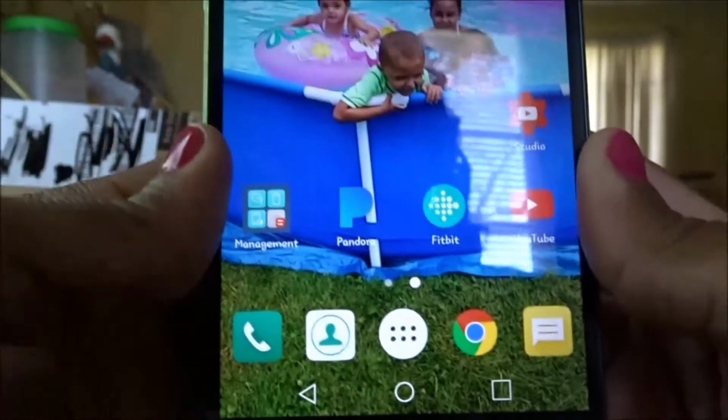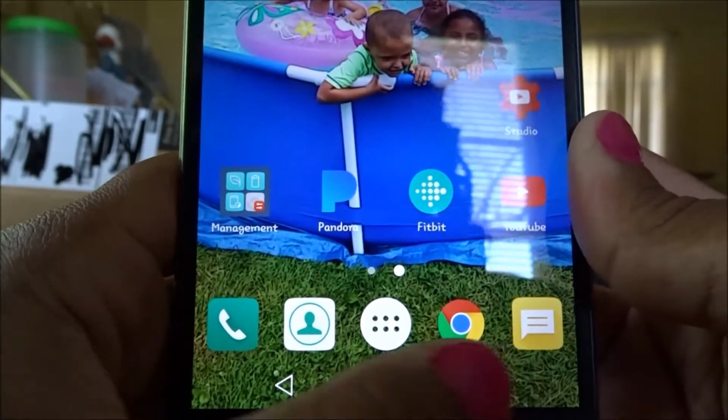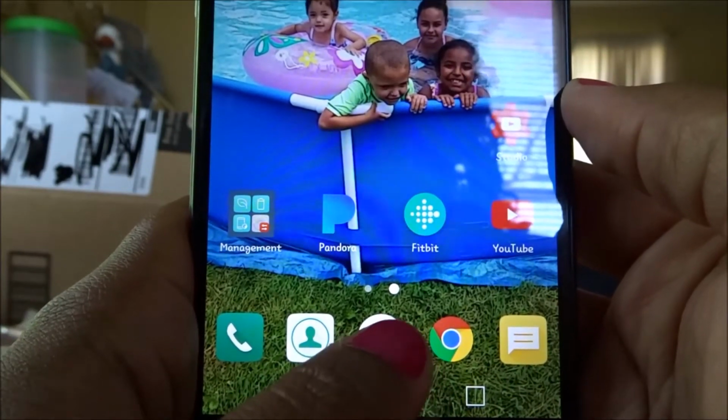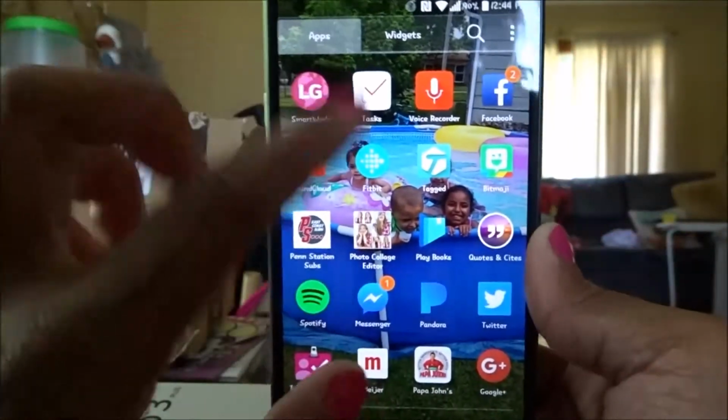You have your basic home screens down here, or well, easy touch screens right here. You have your main button that's right here. When you press it, it opens up all of your screens that you can see.